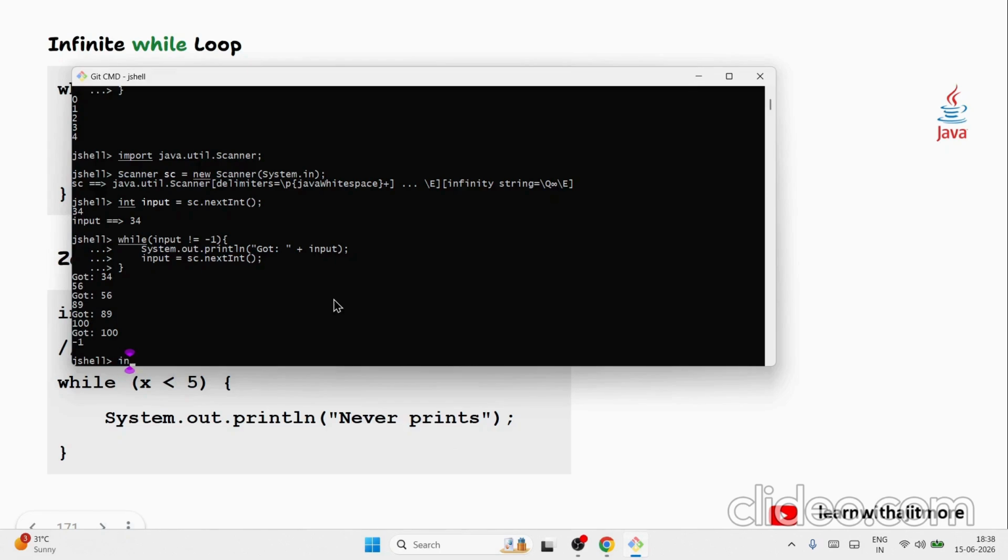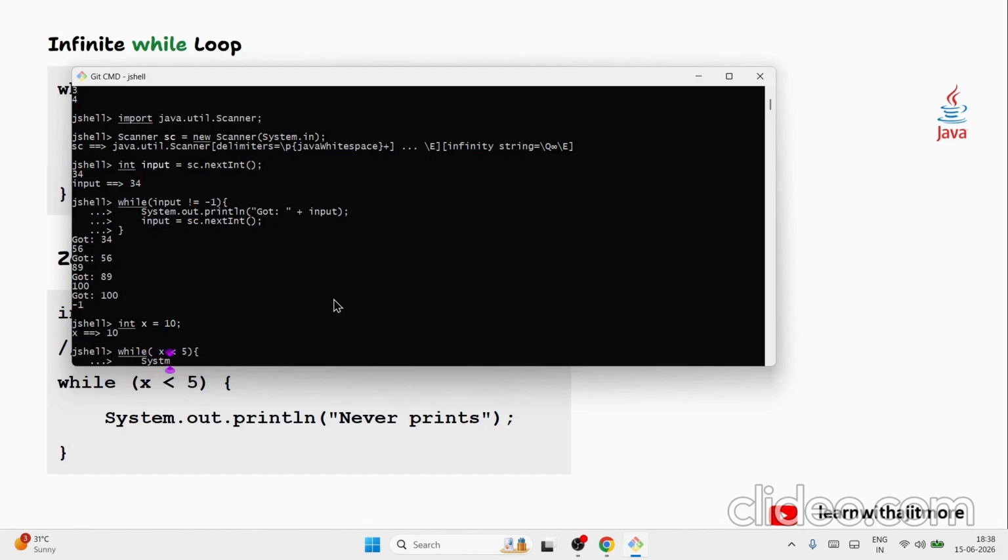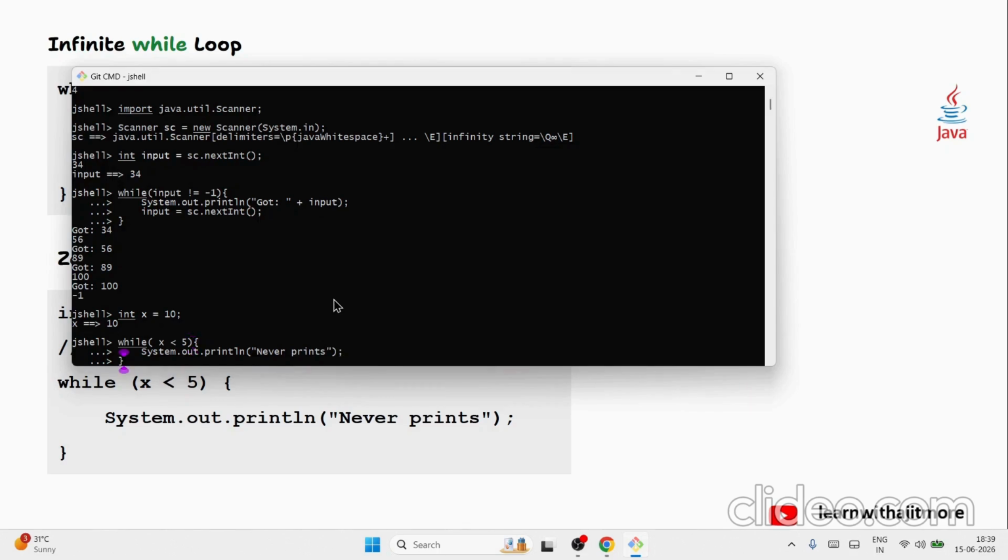You can check here. See, integer x equal to 10. And in the while loop, you are writing x less than 5. System.out.println never prints. So is this while loop performed at least once?